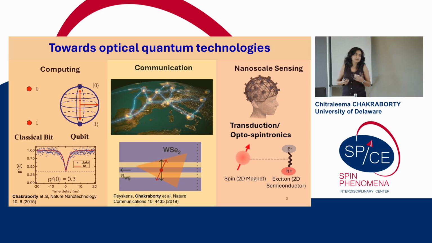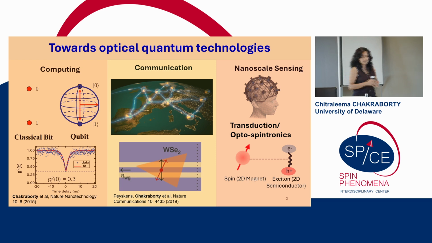The other way of making this interact is by using other quasi-particles like excitons, and that gives you light-based technologies like optospintronics, or even optical transduction from a magnetic material to an optical material to get spin-to-optical transduction. So that's where we stand, and I'm going to show today that you can show some simple coupling of the spins with the exciton to get exciton-coupled spin states. We are not there at the magnon state yet.